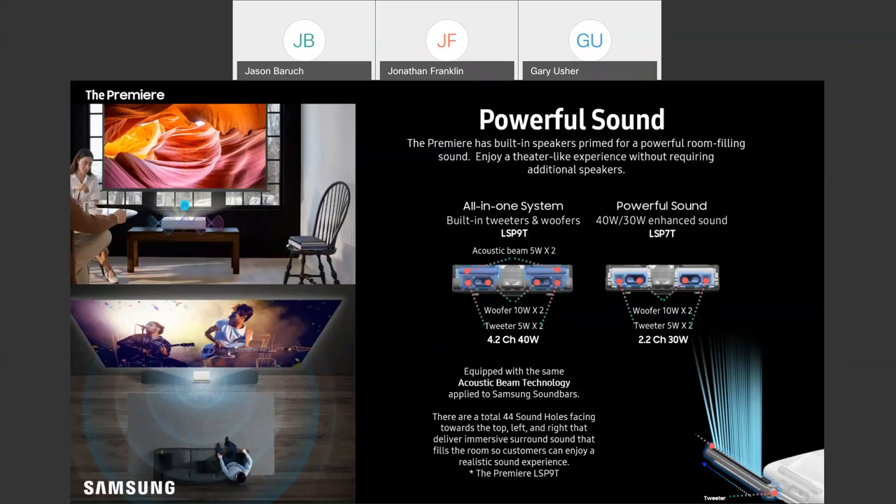With the portability of the Premiere, we also wanted to ensure that should a customer decide they want to move the projector to a different room, they'd still have a plug-and-play experience. For instance, it's a really nice evening and you've got a portable screen — you can take that projector right outside, pop up the screen. All you're going to need is power and Wi-Fi range, and you're good to go. Even when it's on the move, the Premiere is going to give you a great experience.